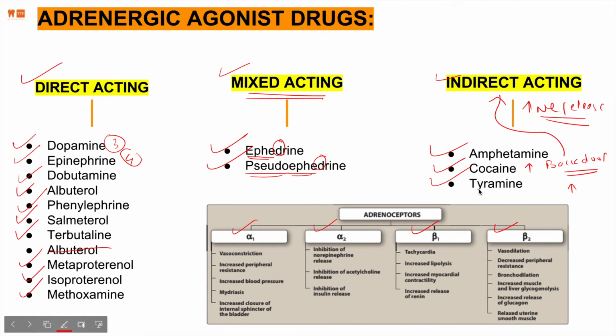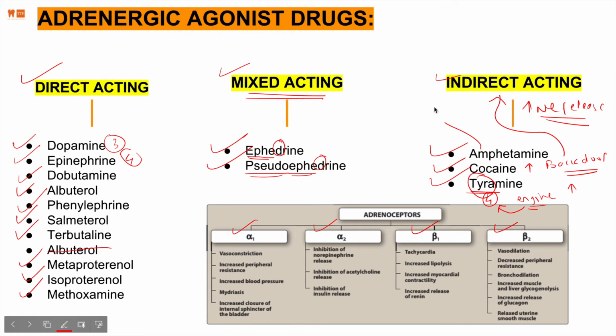Amphetamine. Tyramine. How do you remember tyramine? We'll get to amphetamine in just a second. How do you remember tyramine? Cars have 4 tires, but we always think that our engine runs the car, right? But in reality, the engine could stay there stationary unless indirectly tires were running the car. So that story could help you remember tyramine.